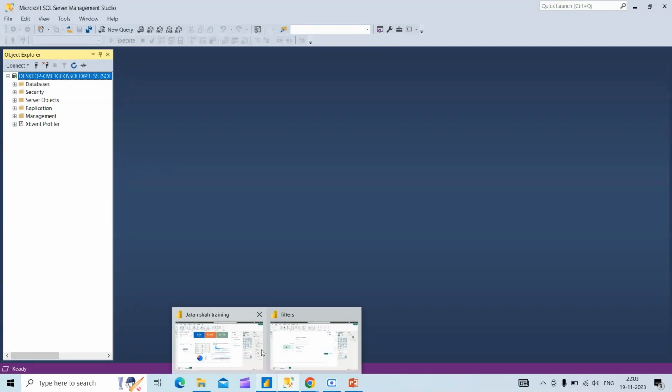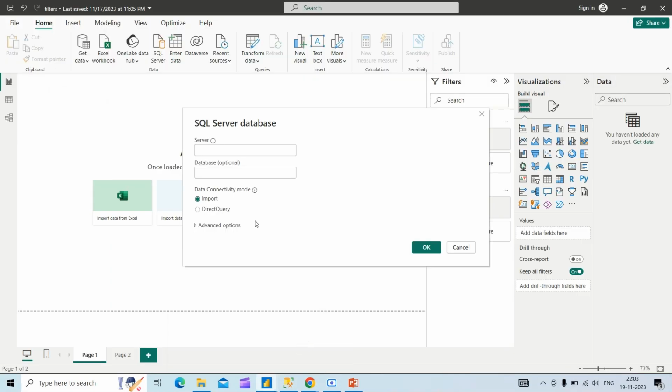So my data is now available in SQL Server. Now I'm going to connect Power BI desktop to my SQL Server database. Before getting into that, let's understand the difference between these two, and then we can try to connect in both modes.